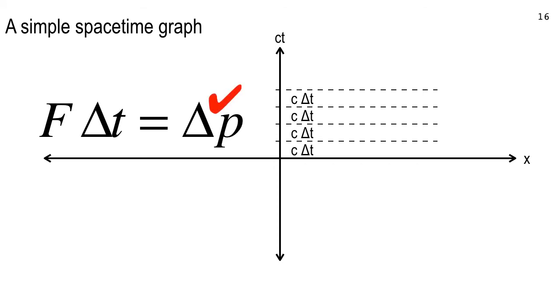So the temporal scale, the c delta t's, gives us a law of physics that we've already figured out, Newton's second law restated as the impulse formula, and it is in perfect position to understand all those horizontal lines on the ct axis. The momentum, the delta p, would be the same at each level of the ct axis if the force was constant. It's like mg, or something like that. All right, so that's pretty good.